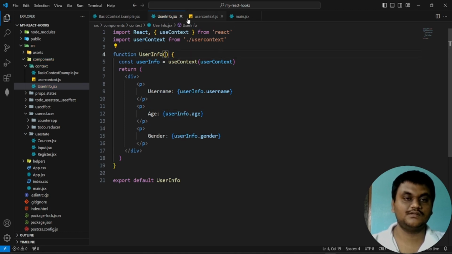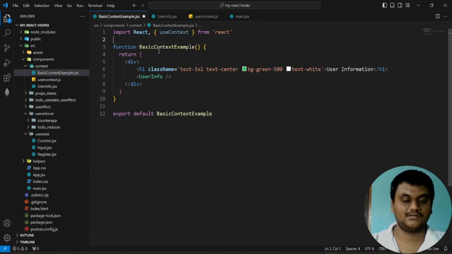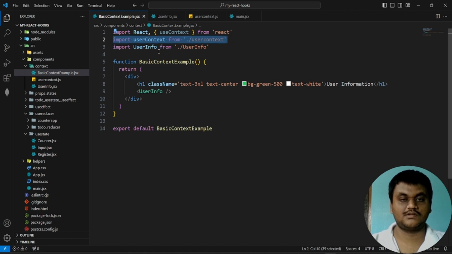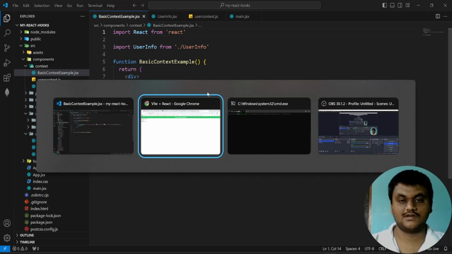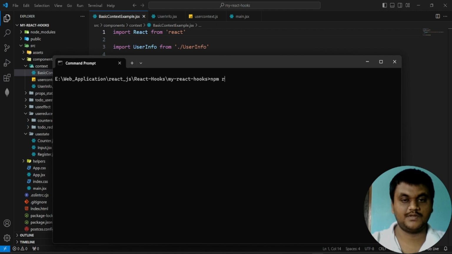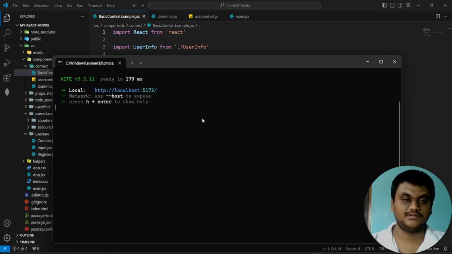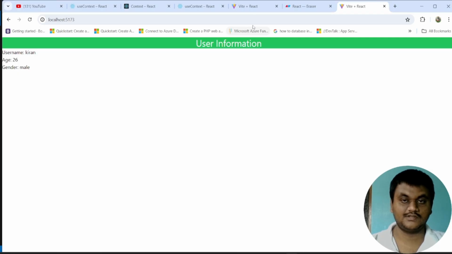This one is not required, and these two things also are not required. userInfo is required. This one also, remove. Okay, see, once you refresh this, or if you want to restart, Control C and npm run dev. See, if you open the browser and refresh it, you see username Kiran, age 26, and gender male.